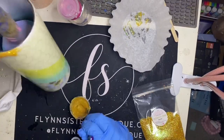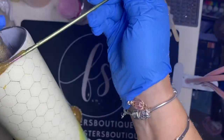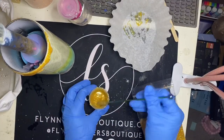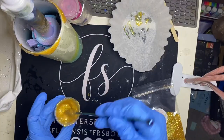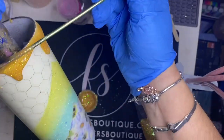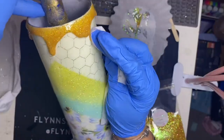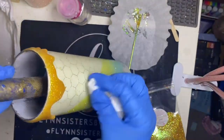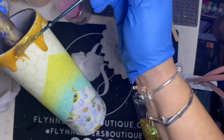Once you've got your thickening agent all mixed in, you're going to go ahead and start applying your drip, until you get to the thickness that you're looking for. I did have a few drips and drops, so I used just a regular baby wipe to wipe those off my vinyl, and it came right off.